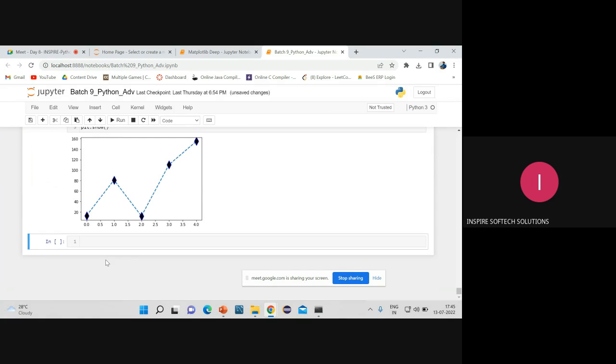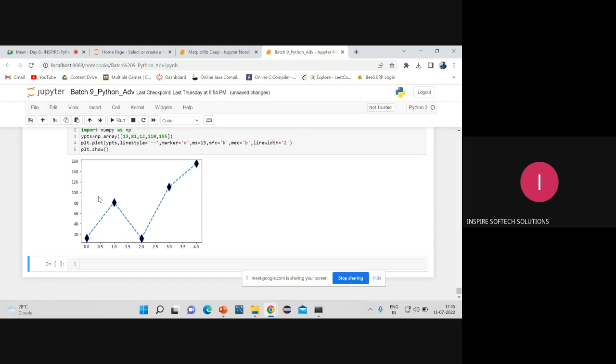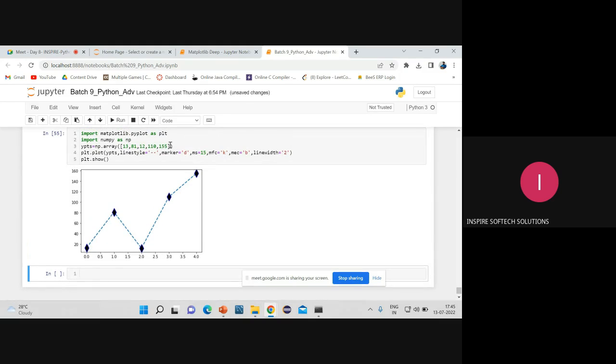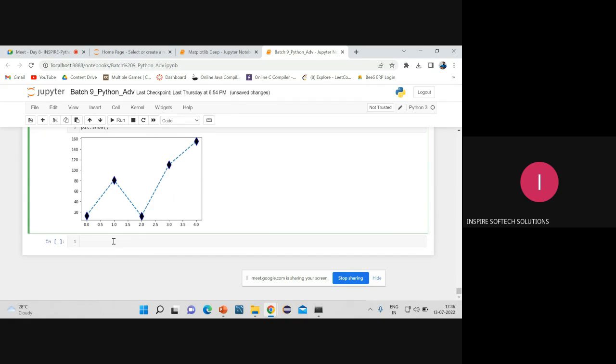Now, other than this line, what other lines can we give? Here you are going with a style as the symbol. Other than that, what else can we give? We can go with dotted. How do you write dotted?